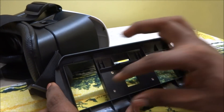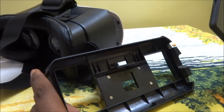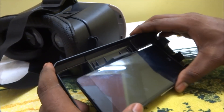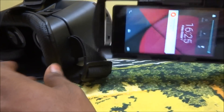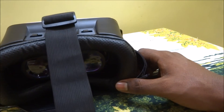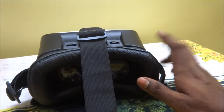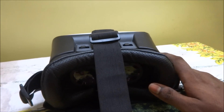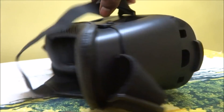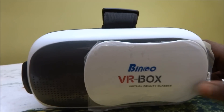That tray is for placing your mobile — you should put your mobile in like that. It's not suitable for normal video; it's suitable only for VR quality video. For normal uses and at this price it's okay, but normal picture quality is very bad. It's acceptable for the price though.